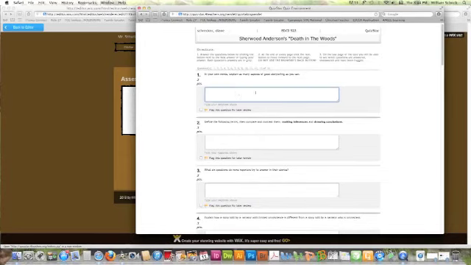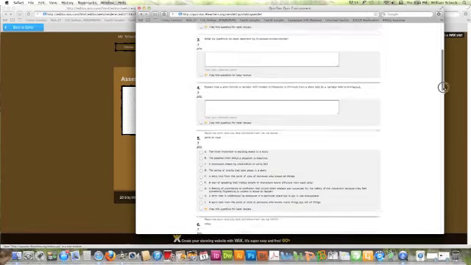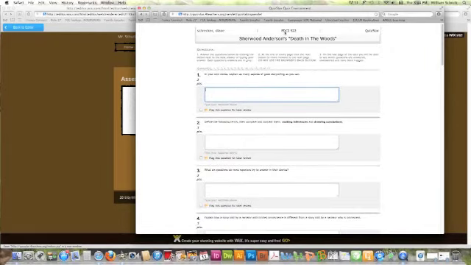And the students can type their answers in these fields, as well as choose from these radio buttons for their answers for the matching.